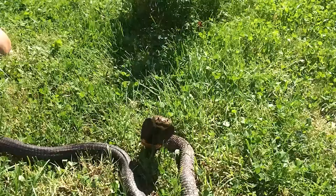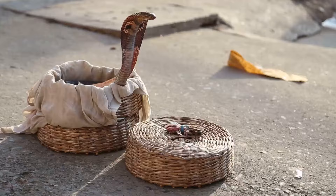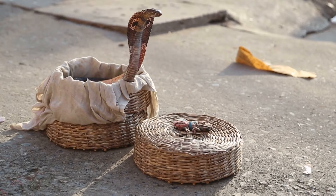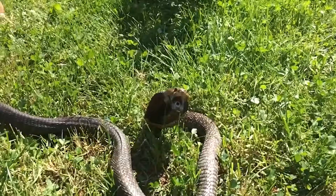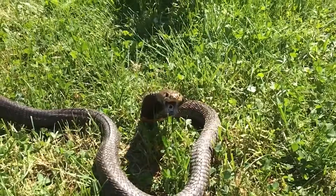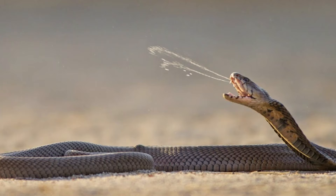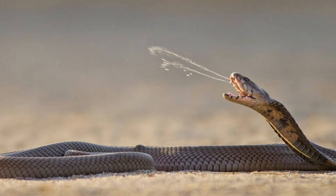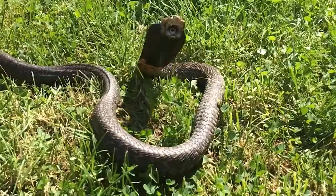Big Brown Spitting Cobra. The big brown spitting cobra is one of the largest cobras, measuring 2.74 meters long. Spitting cobras are native to Asia, while the big brown and black-necked spitting cobras are found in Africa. They are able to spit venom, hitting the eyes of the enemy at a distance of 60 centimeters with incredible accuracy. The venom enters through curved canals in the teeth that open outward, and the toxin exit holes are round and close to the base of the tooth. The venom is then easily shot forward, as the snake uses special muscles to sharply squeeze the poison glands.